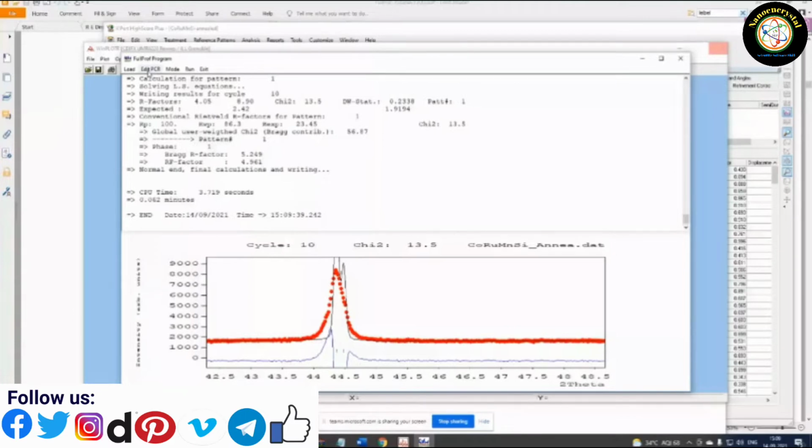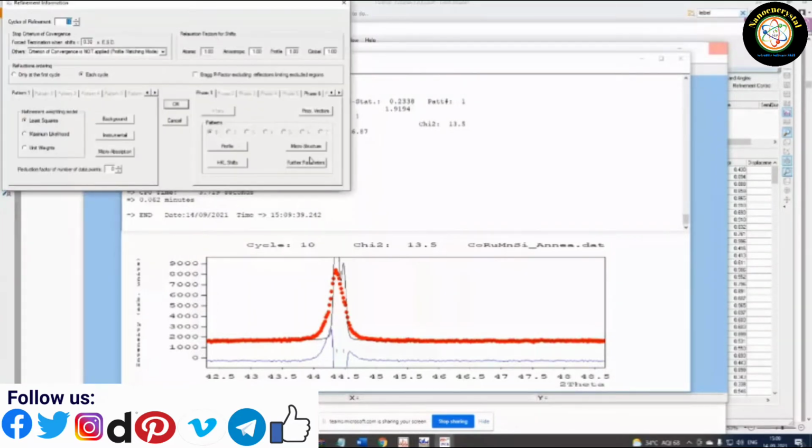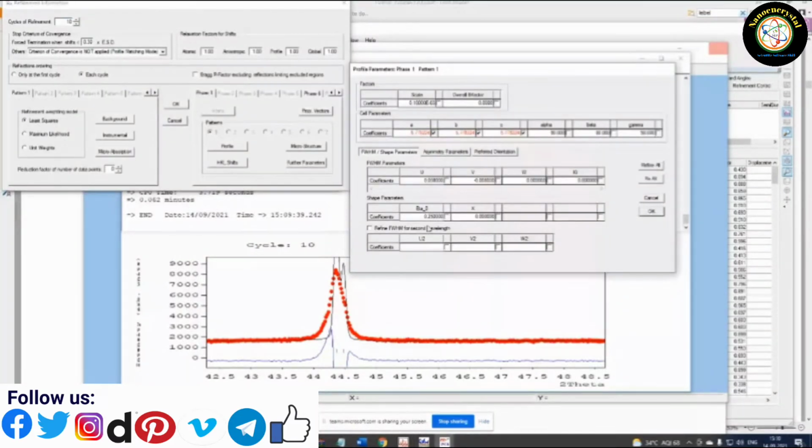During that time you keep the a, b, c values the same. So eta 0 is a shape parameter, it controls how the shape changes. It's a broadening. If you increase the eta 0 value, peak broadening happens. So you play with it by changing manually and see how it actually changes.